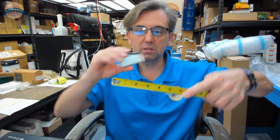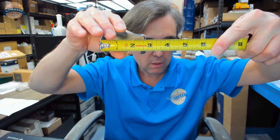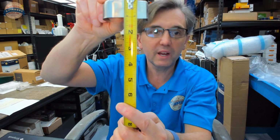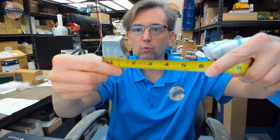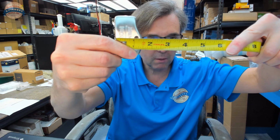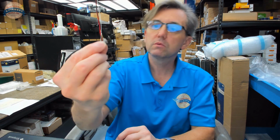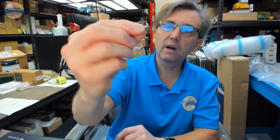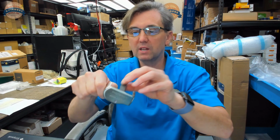Let's take some basic dimensional properties. Overall width, about 2 11/16. Overall height, about 1 1/16. Overall width at its widest place appears to be about 1 3/8. It does include a screw, like a truss head style machine screw. This is in the 630 finish. That ought to mean it's in stainless steel.